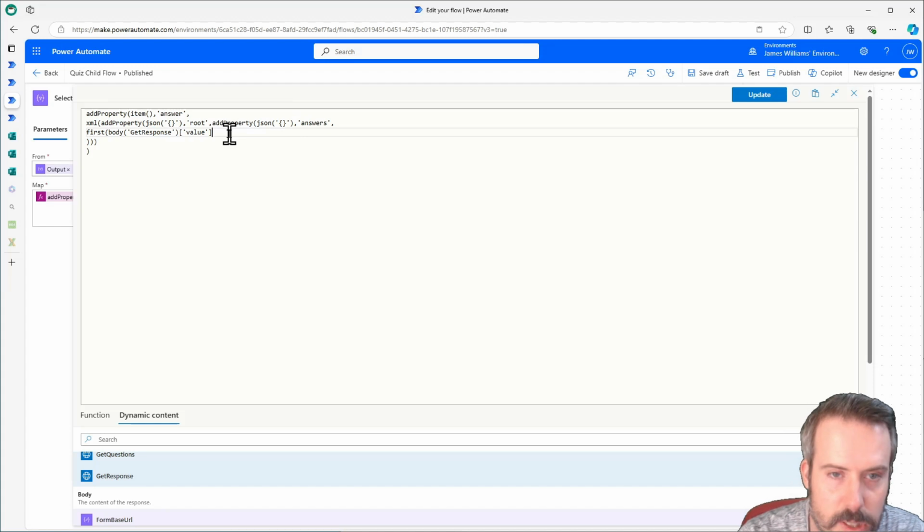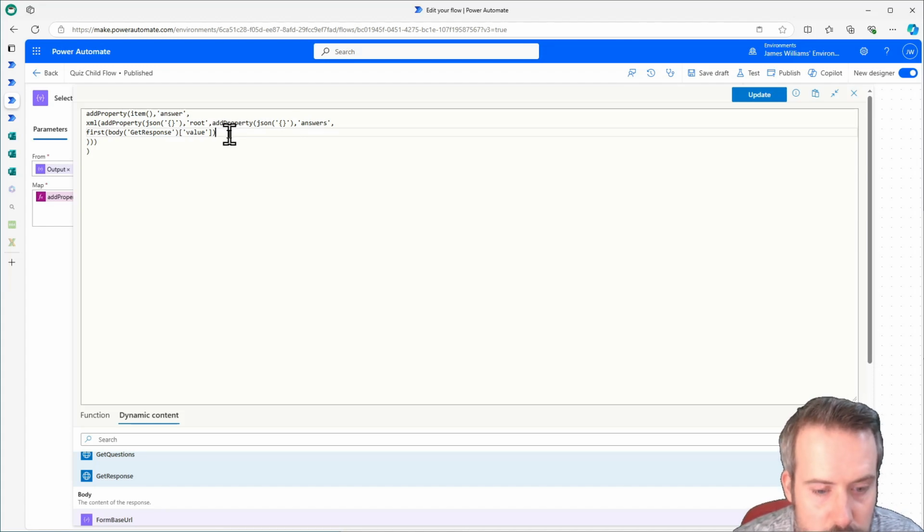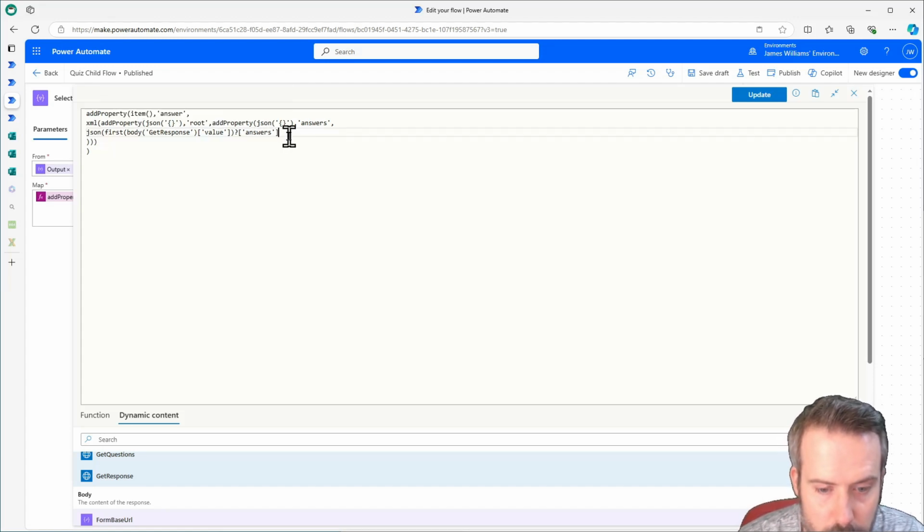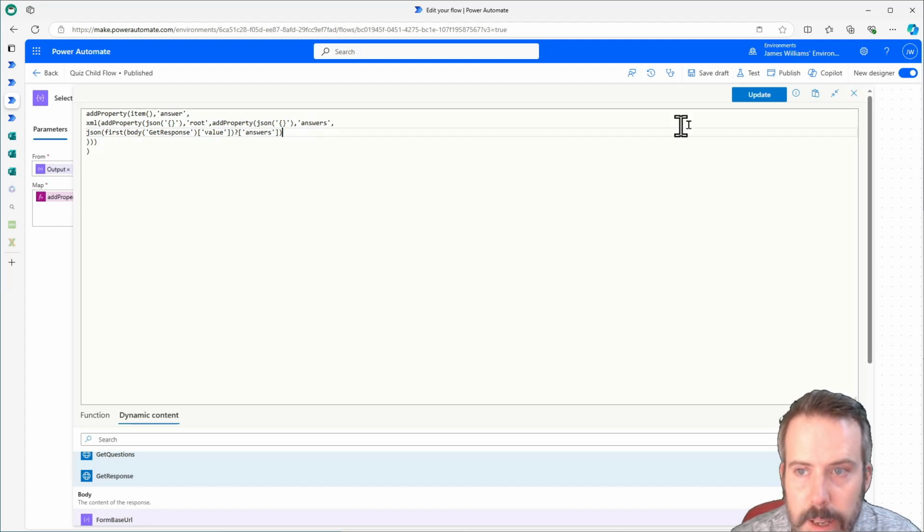So this gives us the first value, which is one response, and then under that we want to get the answers property. That was a JSON string, so we need to turn that into an object like so. And then hopefully that is that. So if I update this and publish and test, we'll see what we get back.